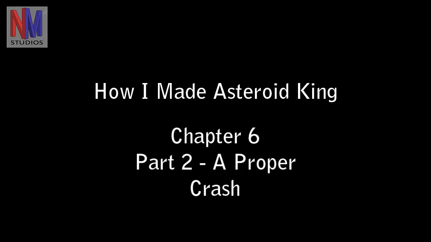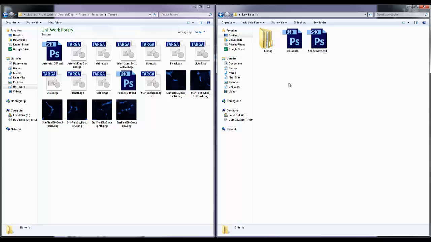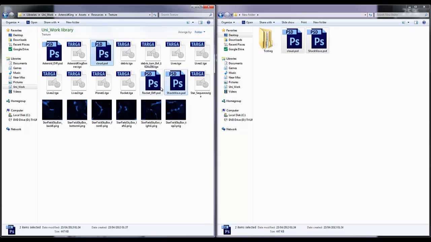Again, particle creation will be sped up. If you do want me to go through tutorials on particle creation, please leave a comment below. I have not sped up the inclusion of any scripting or any generation of assets in relation to the particle system. Okay, just moving some assets into our texture folder to use with our new particle system.